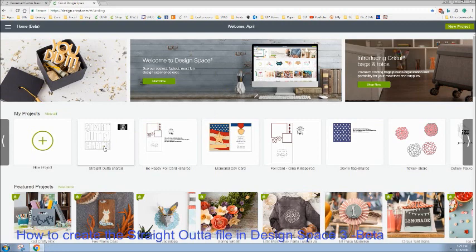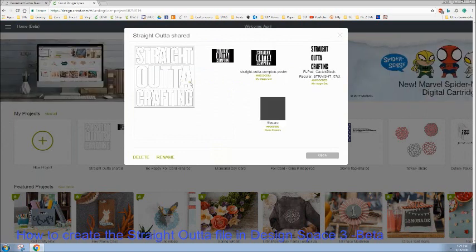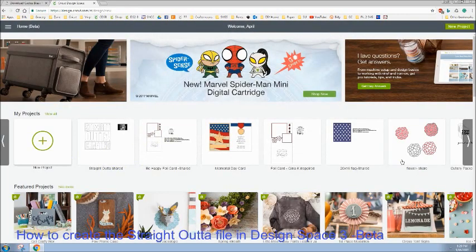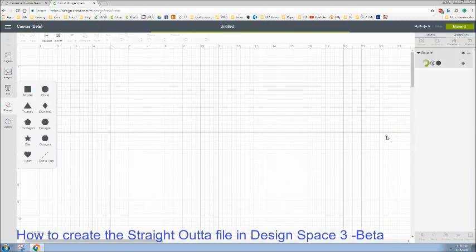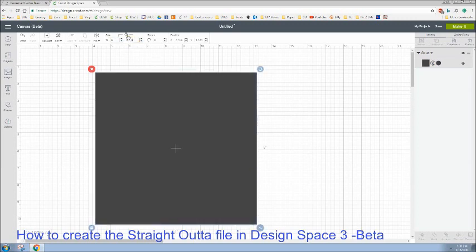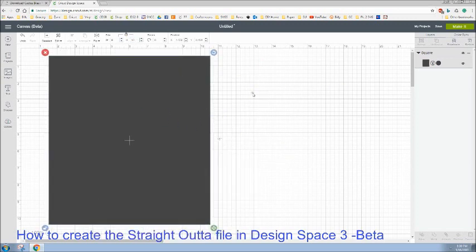Next, you'll want to open your file, and I've already done this file, but I'm going to pull this in, and I'm going to redo it just so you guys can see, because I have a photo in there, and it won't let me share that file because of that. So I am going to close that out, and we're just going to do a new file. I am going to insert my shape, and select square. And I'm going to size that to a 9, and I think by 10, because it's supposed to be a little bit oblong.